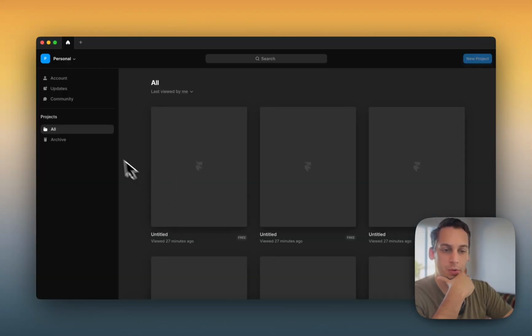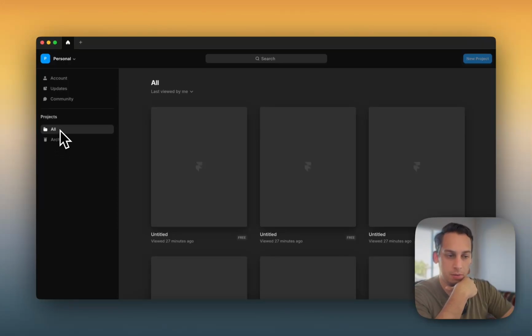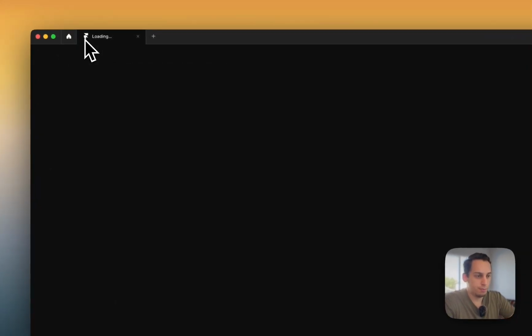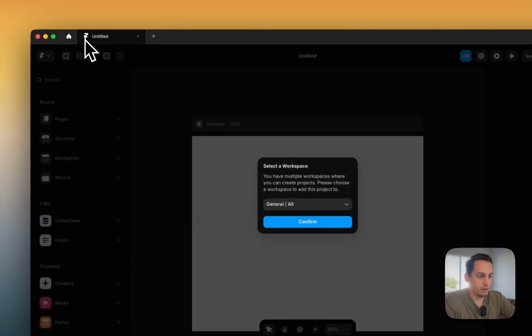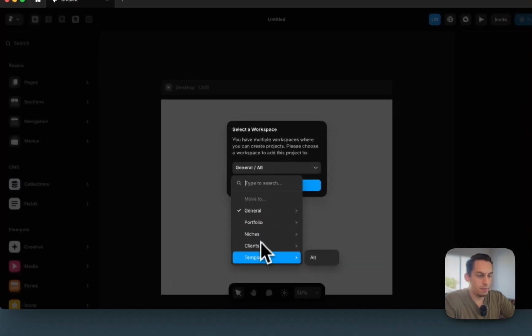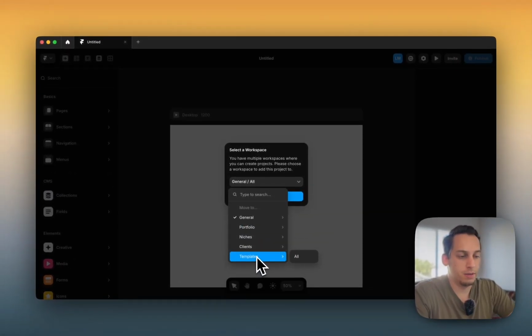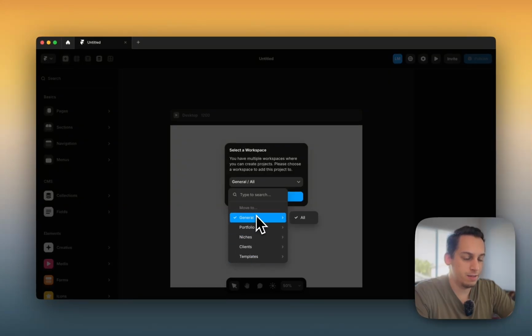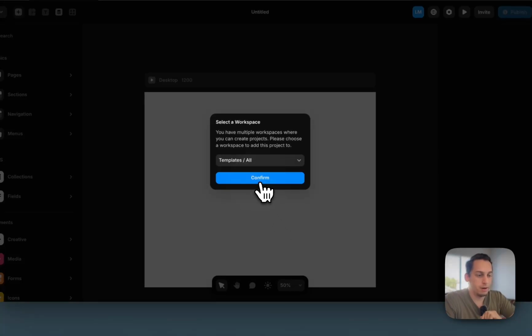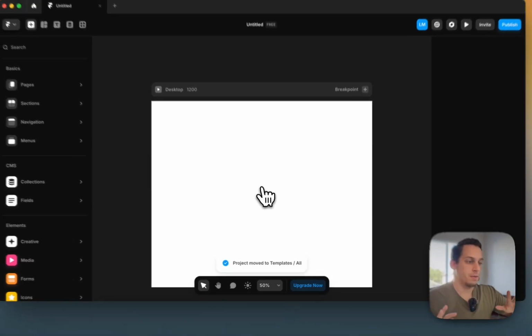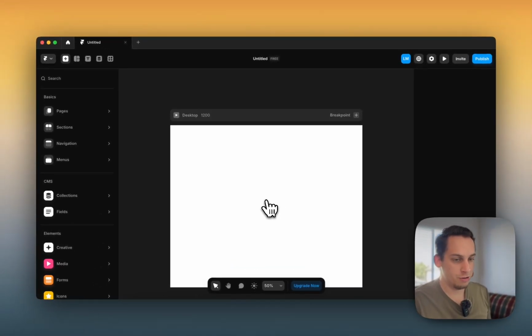So also what we can do is we can see all the projects of each workspace, and you can see the archived ones. So basically like the trash, right? So what I want to do is, just like in Figma, you can click here, plus, and then it starts to load, and then you can choose where you want to build this, right? So I have my different clients. No, I want to have a template. So let's just click all and click confirm. So now we're in Framer, we're in the project. This is how it looks from the very beginning.